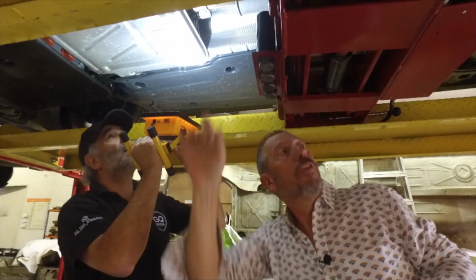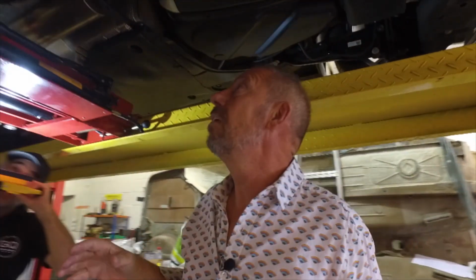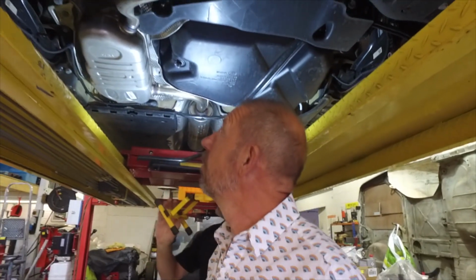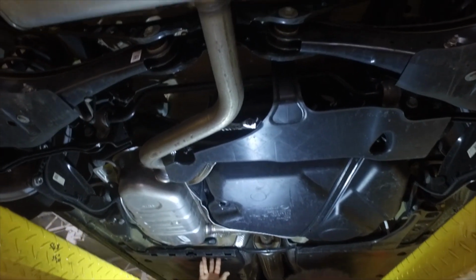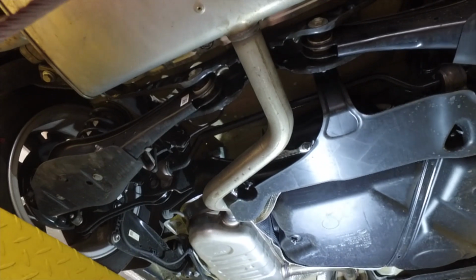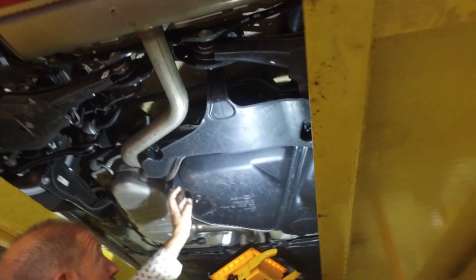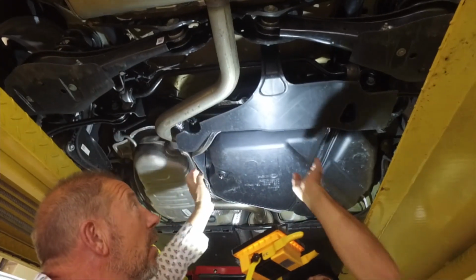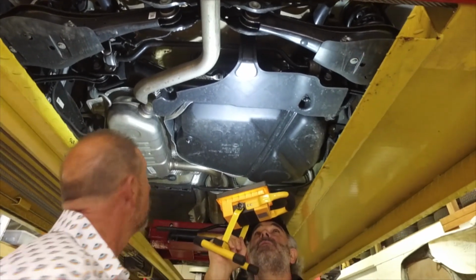You've got the exhaust running through here, and it gets a little bit more open back here, doesn't it? Yeah. You start to see a bit more under here. I first remember seeing these sort of plastic covers way back in the early to mid 90s, but not to this extent, not running the whole length of the car. Yeah, there's a huge amount of it. But then at the back here, there seems a lot less all of a sudden. Yes. Okay, we've got a bit here. Fuel tank, you reckon? It may be the airflow, if that's what it's about, is maybe exhausted itself by the time it gets to the back here, so there's no need to do it if that's the purpose.